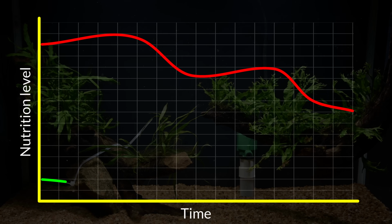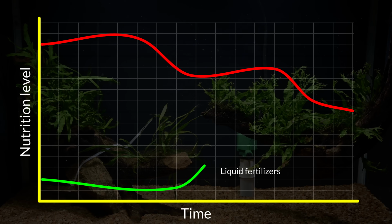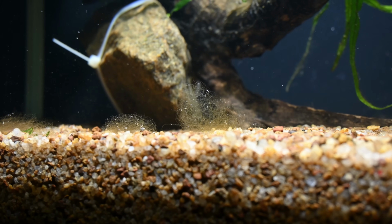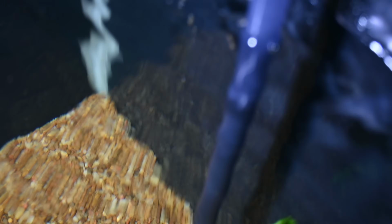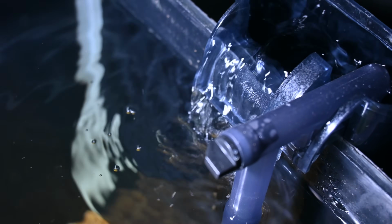In this tank, there's no excess nutrition available, so I can use slow-growing, low-maintenance plants. And I'm planning to set up a simple, automatic system to add liquid fertilizers, so I can control the levels easily without much effort. The only algae I can spot are small patches of brown hair algae in a few spots. And did you notice the slow water movement in the tank? That's because I added a small hang-on back filter. Its main job isn't filtration, it's there to create surface agitation and keep the water well oxygenated.